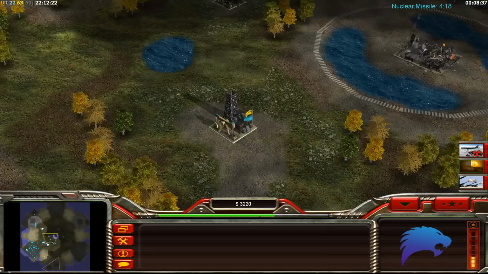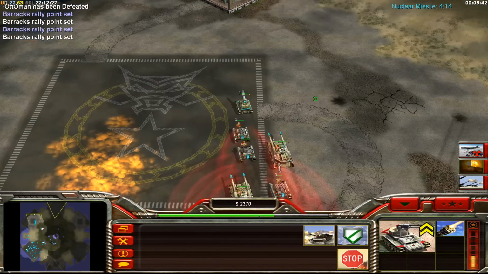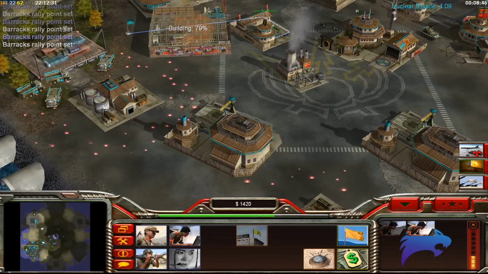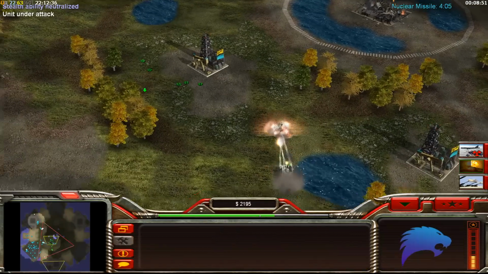For their facilities. Making a mistake here. I'm making secondary eco, slowing down my supply. I should never do that.